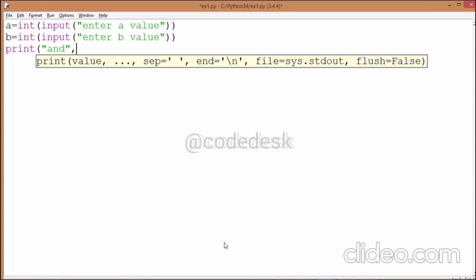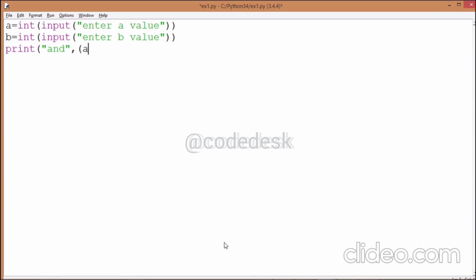The conditions I am giving are A has to be greater than B and A has to be equal to B. Only if both conditions are true will the output be true. If any one of the conditions is false, then the output will remain false.